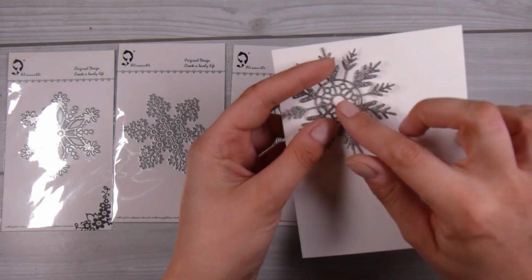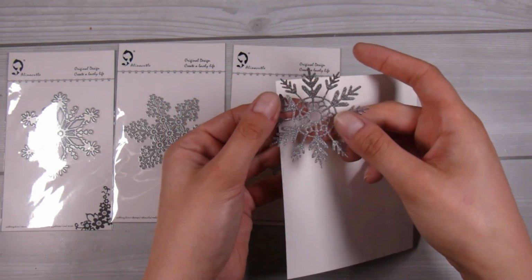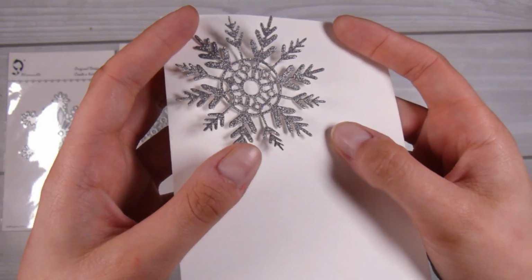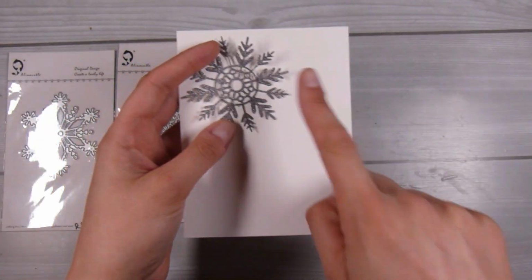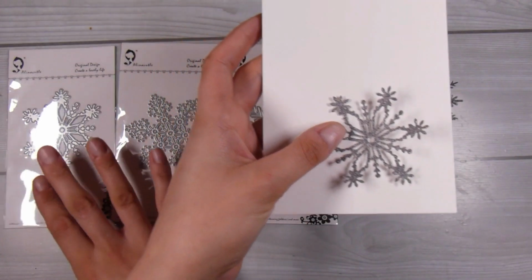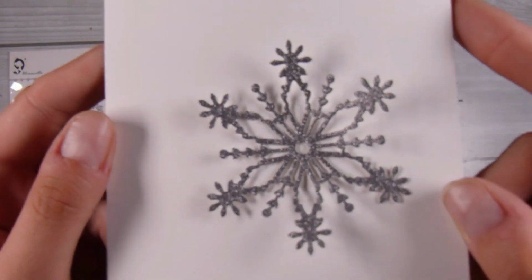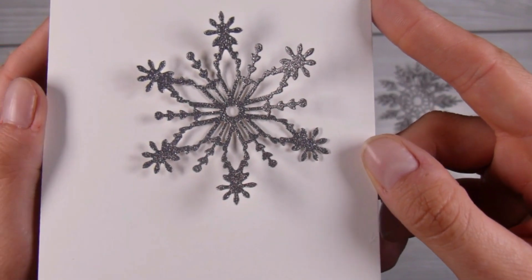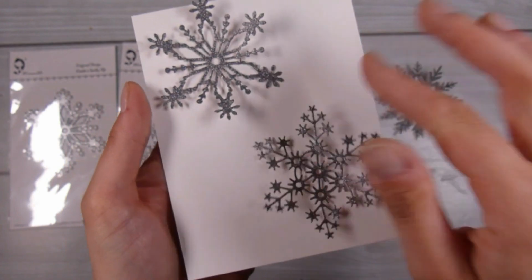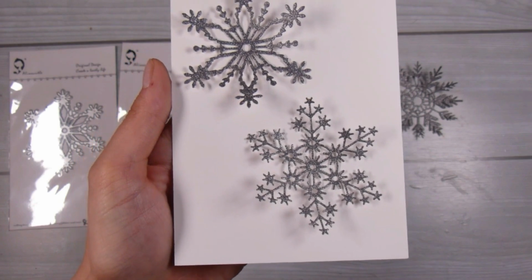Now, I have used a really thin glitter cardstock. When I'm using glitter cardstock, I like to use a really thin one so that the dies can cut easily through it. So this one is this one here, and then I have this one to the very left, which is actually just beautiful. And these have really fine detail. This one here in particular, which is the middle one, is just gorgeous.